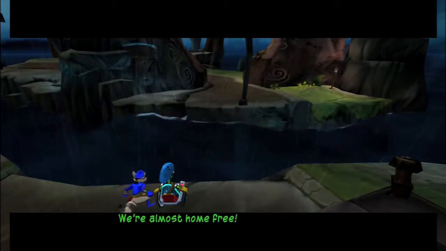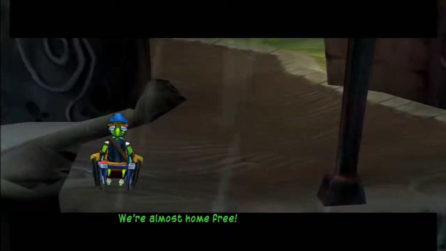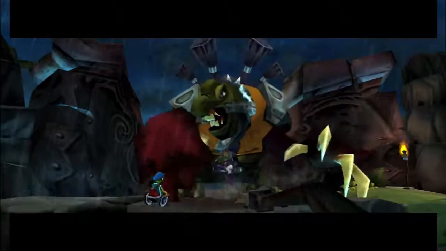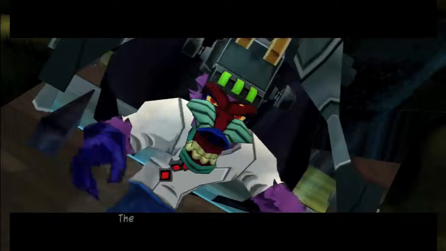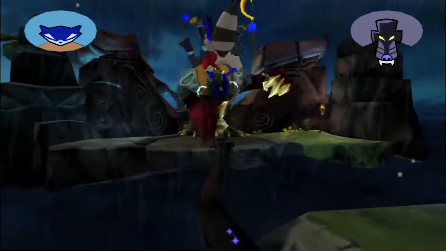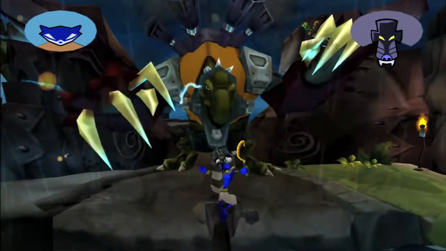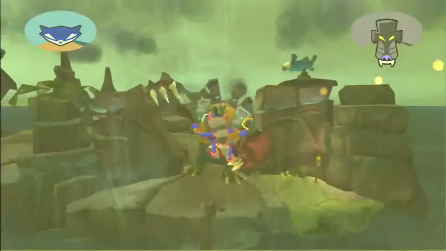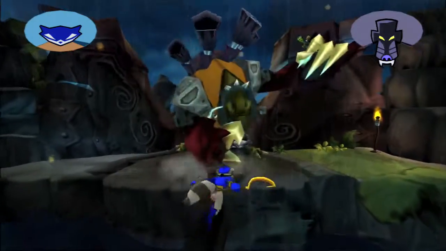We're almost home free. And Bentley's got bombs, which makes him a badass. There's no escape, Cooper. I'm getting squished. Help! Help me out here!